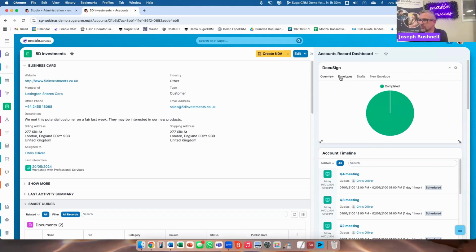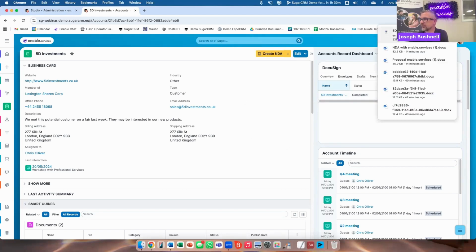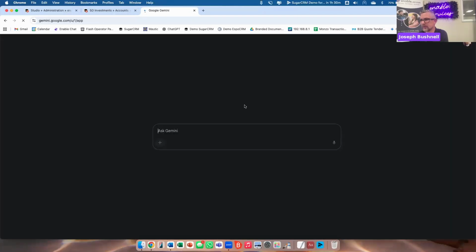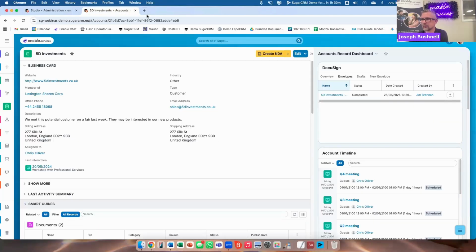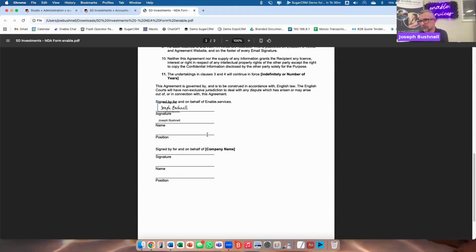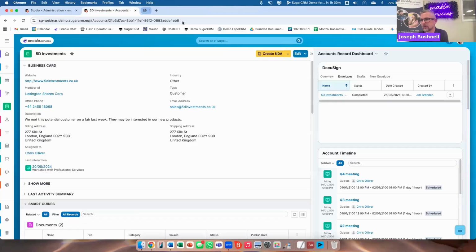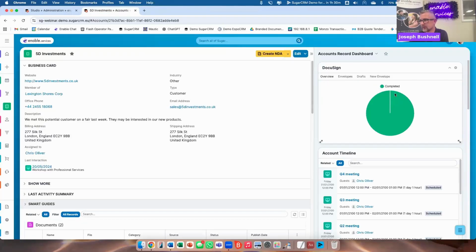The beauty about this is once it's been completed, the signed envelope is also here. So if I download that from inside Sugar, that is my signed NDA. It's automatically uploaded and added into the actual document, the signed document from DocuSign. So it is a really powerful tool to work with in Sugar, because yes, you can obviously trigger those doc merges, but then within DocuSign you can pull them through.